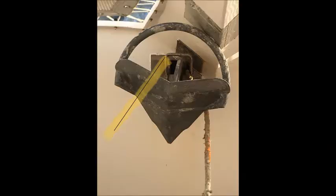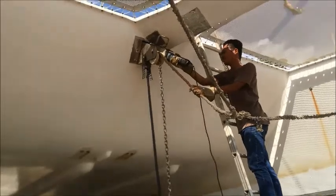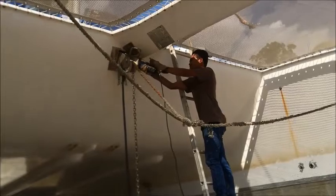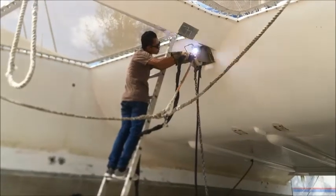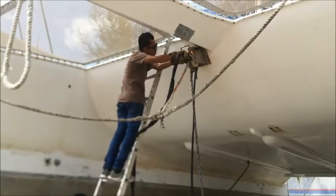Then they went about solving my anchor problems. What was happening was I'd winch up the anchor and it would hit the bow pulpit and cause a little bit of damage, and over time we didn't want that. So the U-shaped bracket that you see in the middle of the picture was cut off with the grinder like that, and placed on the ground and bent back 30 degrees so that the anchor itself would not go up as far as it normally did. Then he welded it back into place.